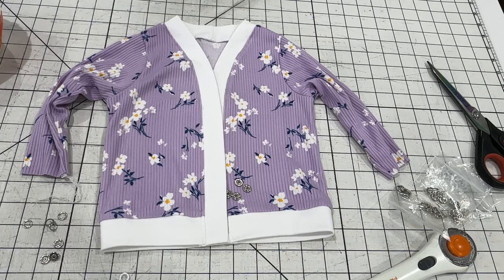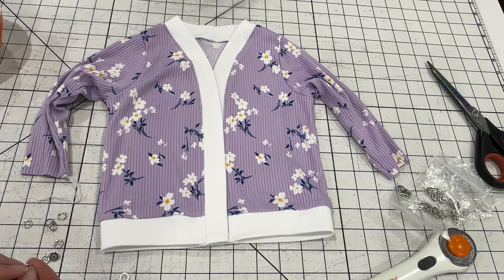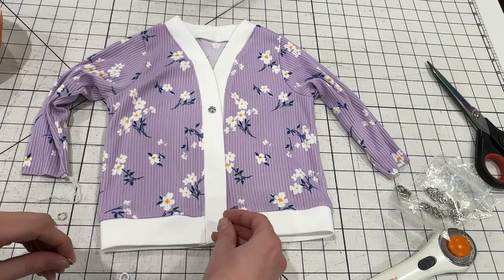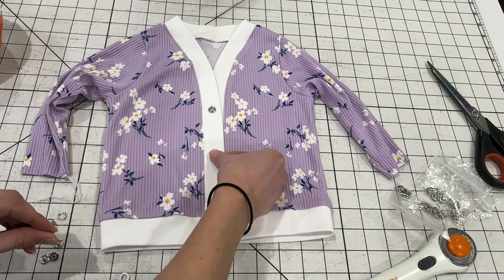It's time to add your buttons or snaps to the front of the cardigan. I'm using snaps for this one. It's the 12 month size. The pattern recommends 3 buttons for this size. Go ahead and try that out. That's what it would look like with 3.